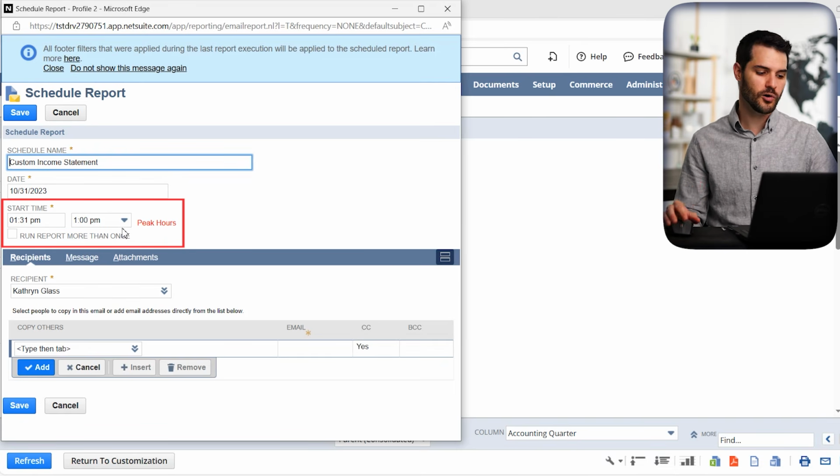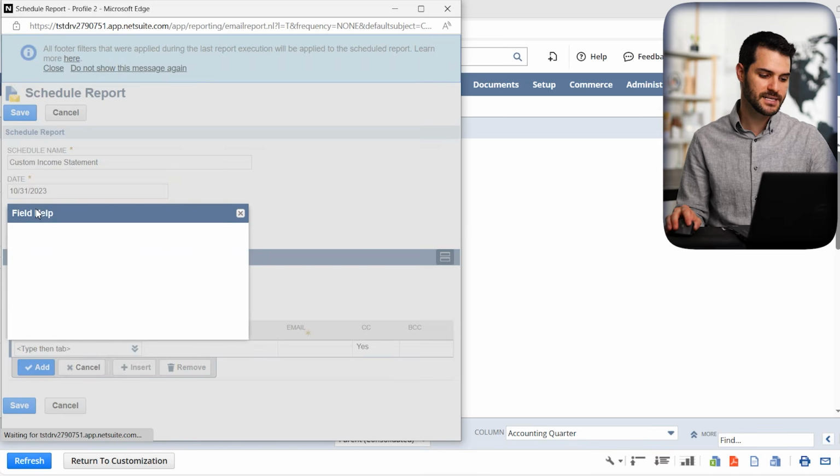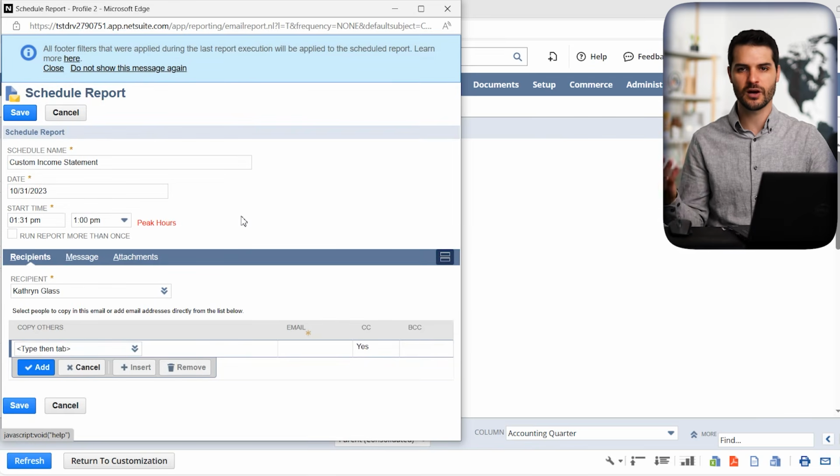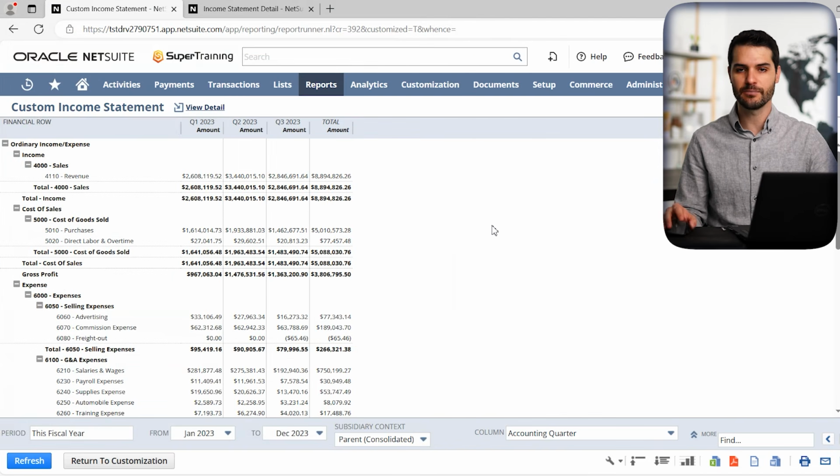And it's pretty straightforward. If you just look at the things that prompt you, if you have any questions, you can always click on these and look at the field help, which describe exactly how you set up the schedule. But pretty straightforward in general. You can set all the list of recipients, and that can be a great tool for sending out these scheduled reports based on your executive's needs, etc. So those are some of the key things to show regarding reports.